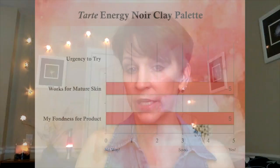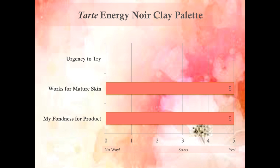So anyway, I digress. What do I say as far as running out to get it? I'm going to give it a 5, and I very rarely give something a 5, like go get it. I have a feeling that this will sell out pretty quickly, or you might have trouble getting your hands on it all the time, and maybe I'm wrong about that. Oh, and Tarte is having that Friends sale right now with 30% off. This does not apply. This palette is $38. Again, I got it at Sephora. I also know you can get it at Ulta, and of course on the Tarte website as well.